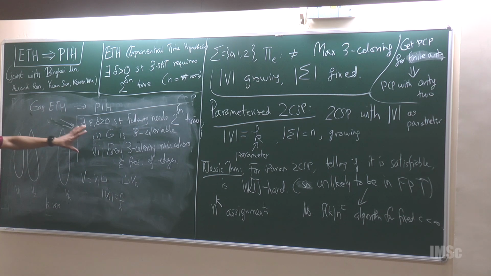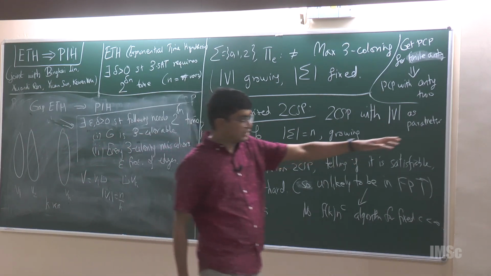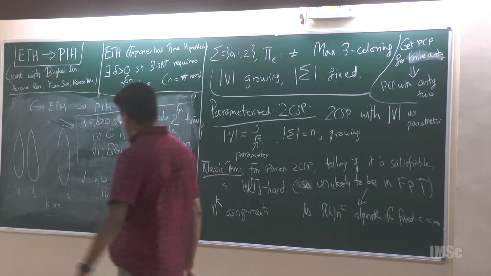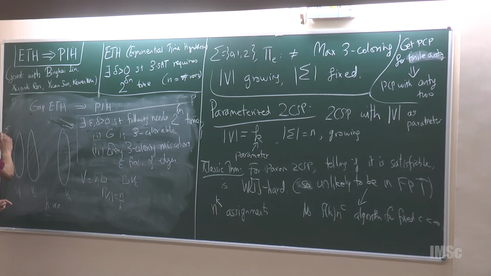I'm reducing this problem to PIH or this 2 CSP or this multicolored k clique. So I do this, and what is sigma going to be? For these n over k variables, what are all the possible colorings? There are 3 to the n over k colorings. Actually, you can make it a little bit smaller. You can just take all legal colorings, but let's just take all colorings. And if it's not legal, it will be an isolated vertex. It will be useless. So this sigma is all 3 colorings of n over k vertices.